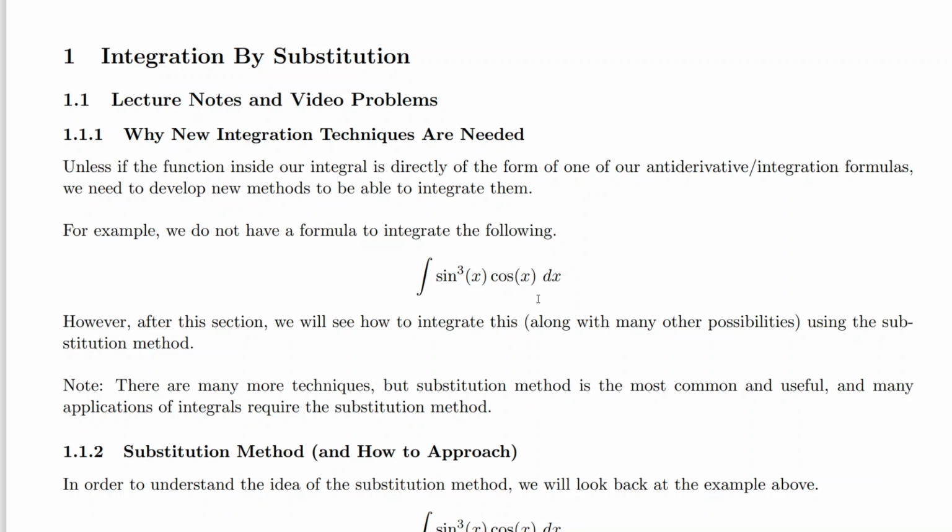And the thing about this one is there's no way you're going to work around it. You have to use a new method. And the method for this one, which I'll talk about again, is going to be integration by substitution. Now, there are a bunch of different methods. So as you learn about more and more methods, you might look at this one and realize that it can be covered in a different way as well, which is fine.